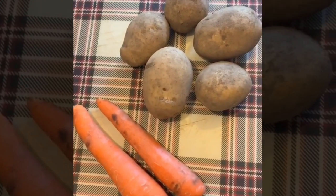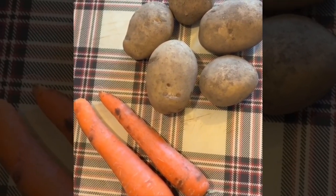If I just show you this, the full bread, this is definitely a long time switch, because it tastes better than any bread you can buy at the shop. Absolutely, because it's all fresh and tasty and nice. I definitely recommend making your own bread. Don't buy it wrapped in plastic. It's cheaper and it tastes a lot better. Make it yourself. Right, so now I'm going to peel the potatoes and carrots from our veg box for our tea.